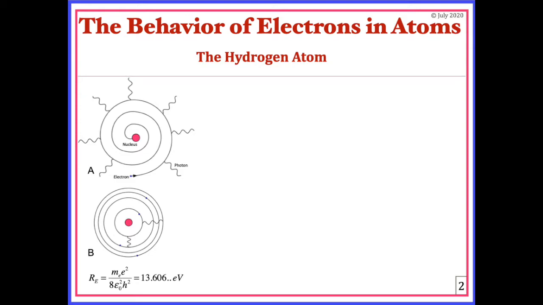The simplest atom to discuss is the hydrogen atom. It has 1 proton in the nucleus and 1 electron associated with it to form a neutral atom. The standard model treats electrons as point particles with a dimension of less than 10 to the minus 17 meters. Rutherford's planetary model suggested that electrons orbit the nucleus like planets around the sun. That model had 2 problems.